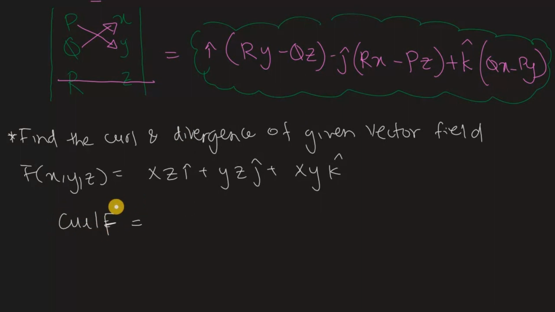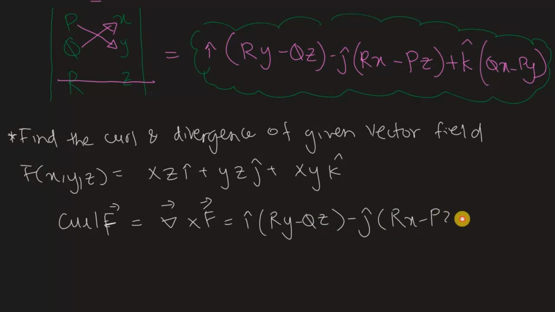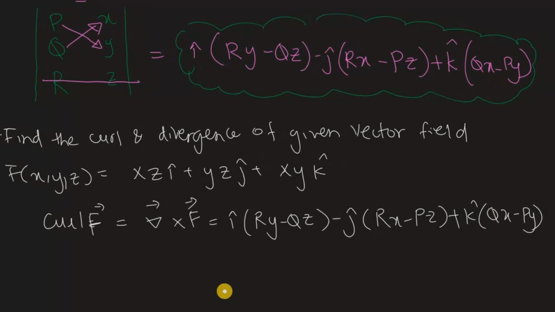but it's important to write this first, right? Otherwise you'll lose marks. So you guys just need to write like curl of f and gradient cross product with f is equal to this equation. You guys need to write this because you need to show the teacher or the professor that you know what's going on. I had a friend, she didn't write all this and she lost marks for not writing this. So yeah, make sure to write it.